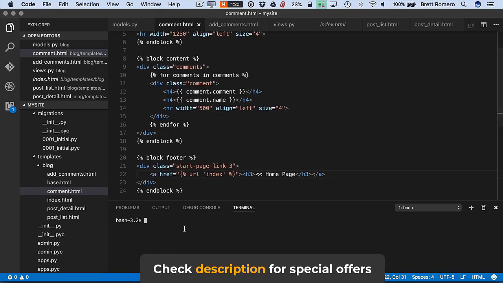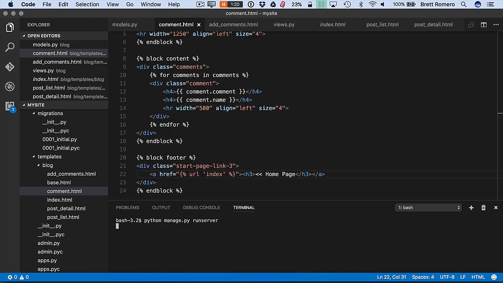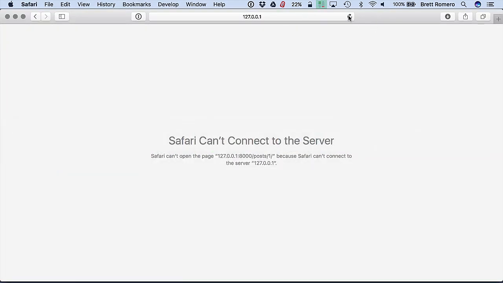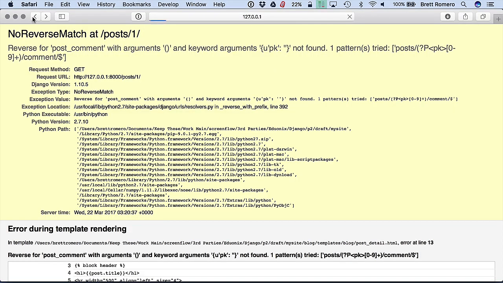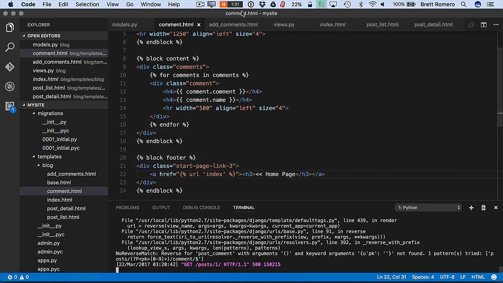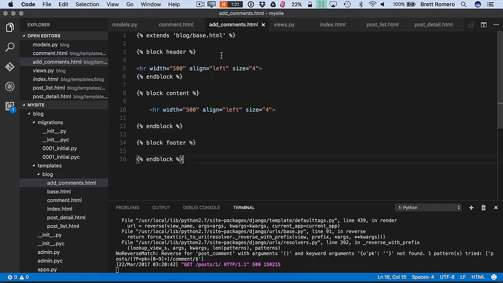All right, so I'm going to go out to the site, go ahead and run that, and we're going to take a look and see if we're able to click to a post page now. So refresh. Let's see if I can get back. Here we are, first post, and we're still having issues with post comment. Okay. Well, we're going to go ahead and build out our next page. That way, all of the HTML pages will be there, and we won't have to worry about those coming into play with these errors.